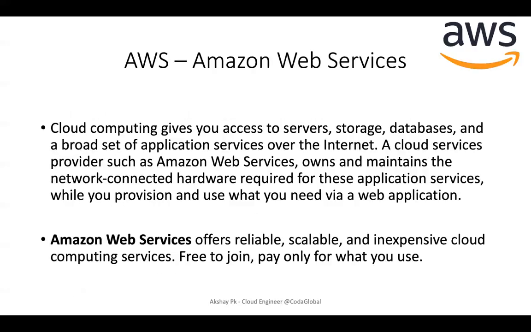So what is Amazon Web Services and what does it bring us? Amazon Web Services is a cloud computing platform that gives you access to servers, storage, databases, and a broad set of application services over the internet. It's a cloud service provider. They own and maintain the network-connected hardware required to provide you with all of these application services, wherein you provision what you need, and they take care of the underlying infrastructure.